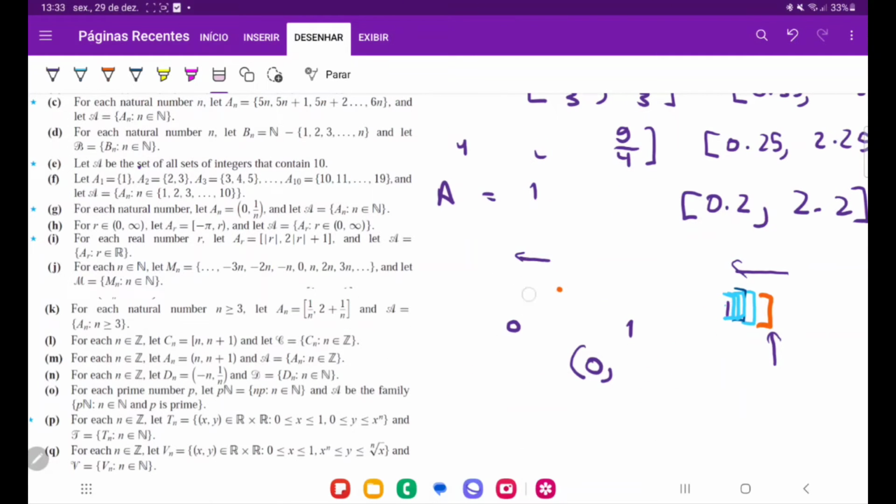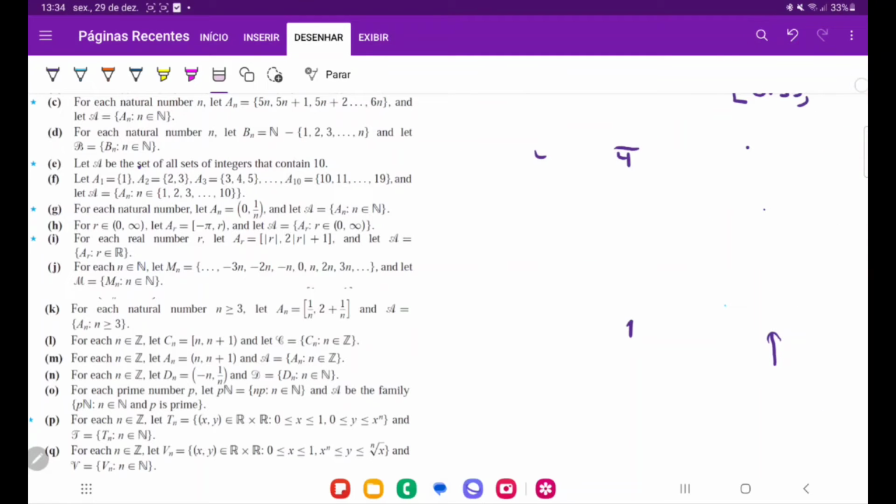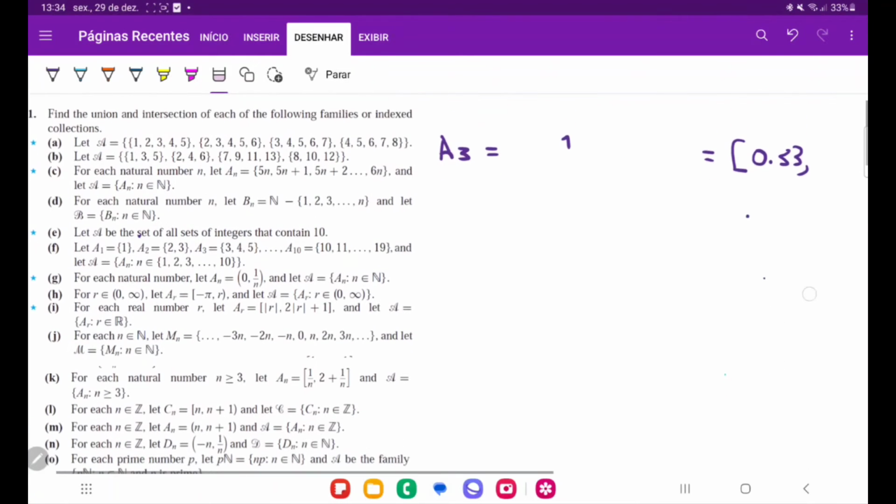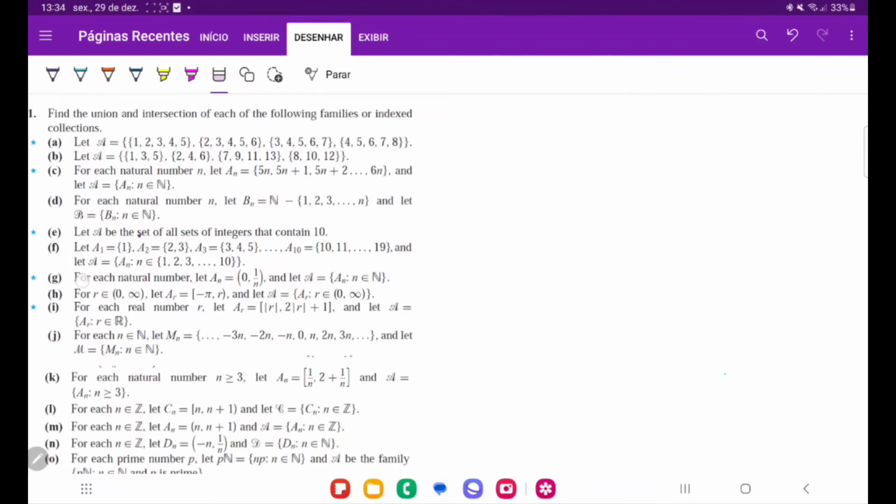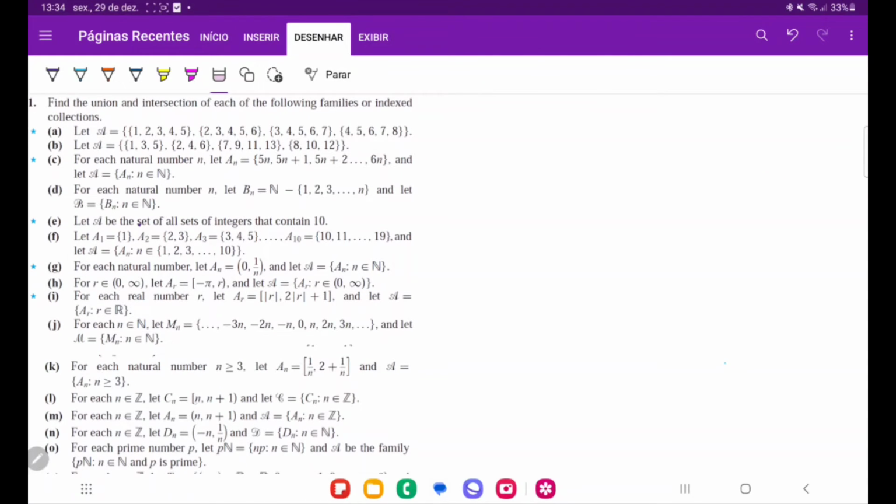Now let's do item L, which is a similar idea here. Maybe we're just going to write down a couple of these sets to give you some examples. It begins at n and then goes all the way out to n plus 1, where n is in the integers. So one example here would be c of -2, c of -1, c of 3, and then c of 5, and see what happens.